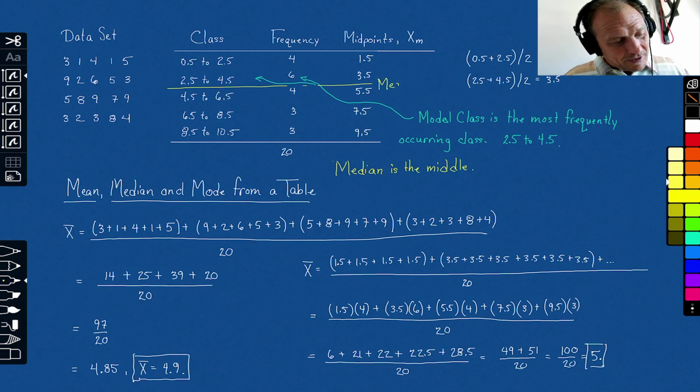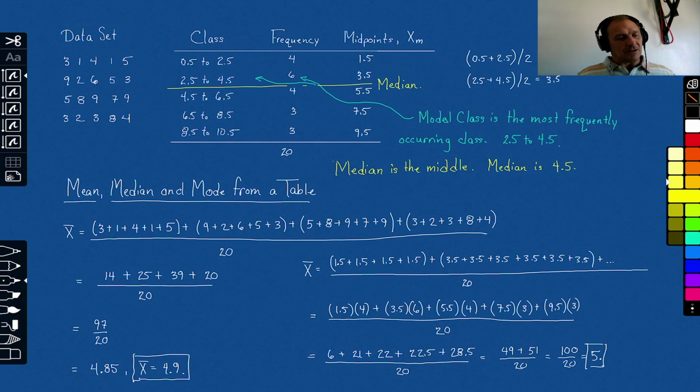So the median really lies right between the second and third class. In other words, the median is the 4.5. That's what separates those two classes. Or you could say, okay, my second class are a bunch of 3.5s, and that'd be my 10th value. My 11th value would be the 5.5. And so we want what's in the middle right here. We would add those two together to get 9, divide it by 2, and get 4.5.